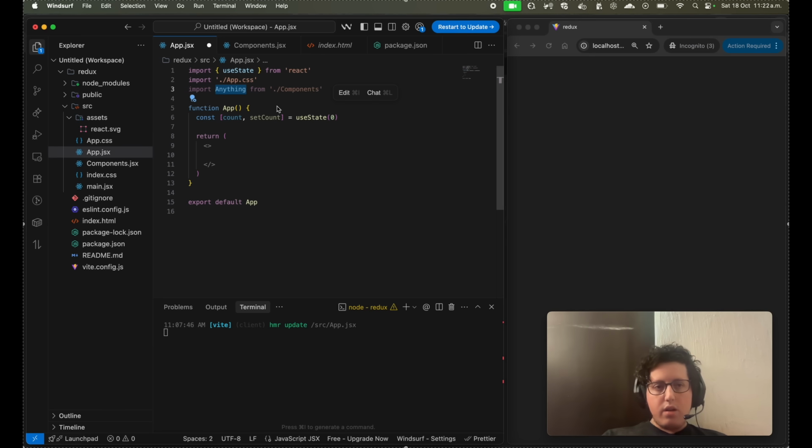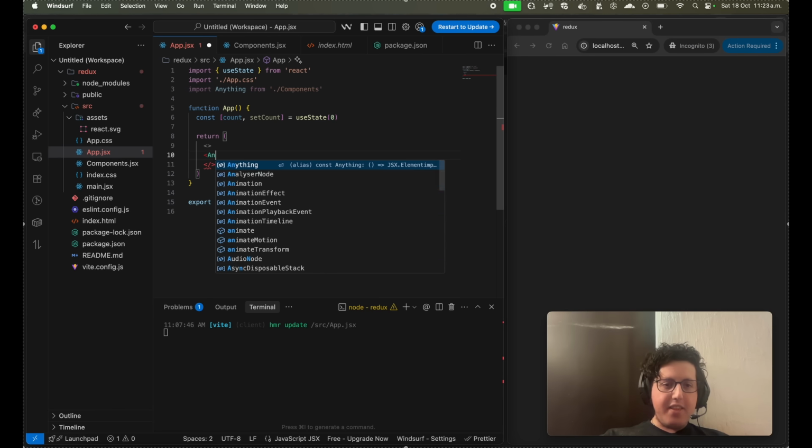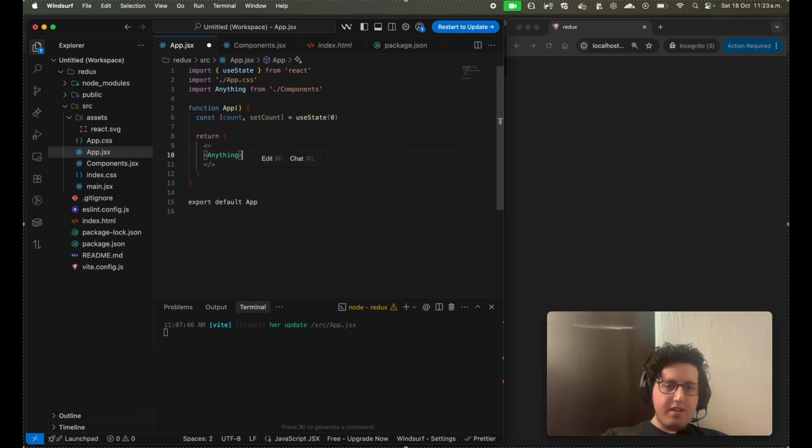So React assumes that, okay, it's default, you can name it whatever you want. And you're going to see that anything, if I render anything here, let's close it like that.